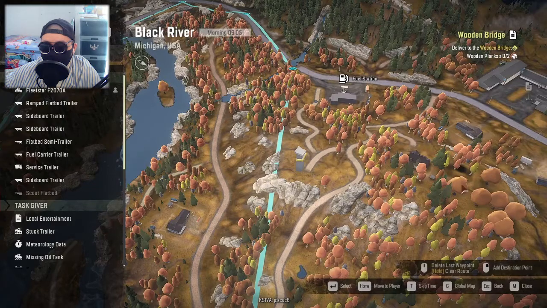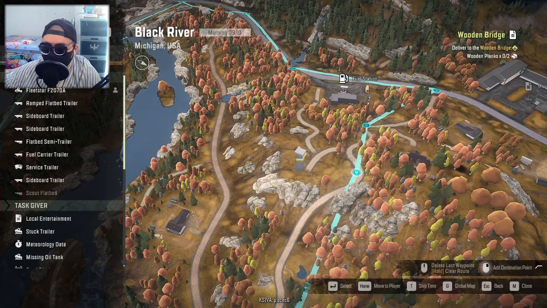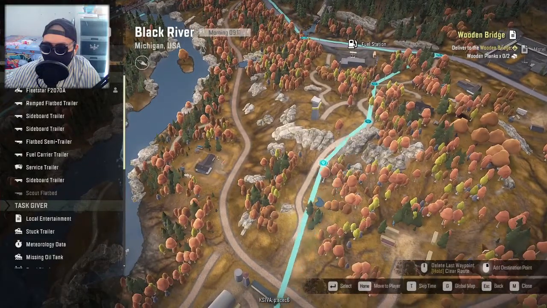I don't think I can go through here with this truck. It's just too heavy, so I need to go from here. Yeah. My right click is kind of not working, guys. I need to buy a new mouse.